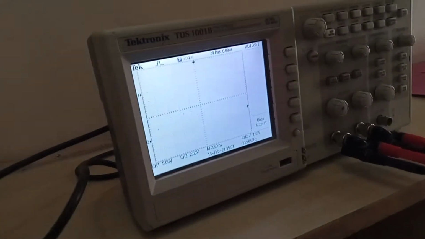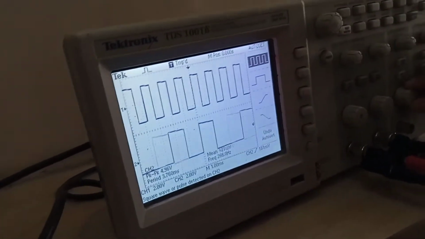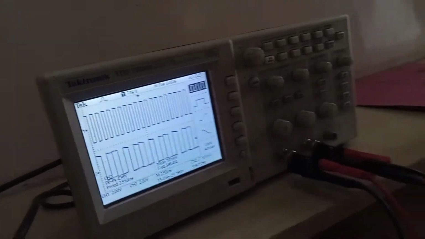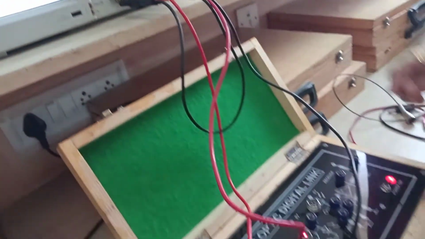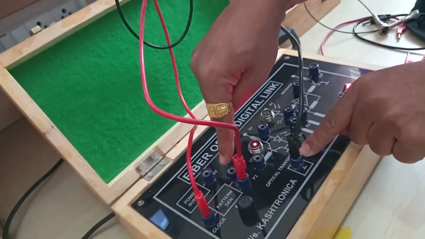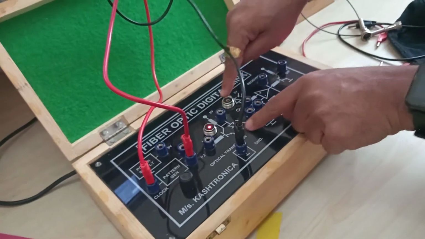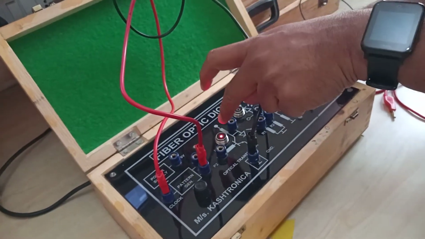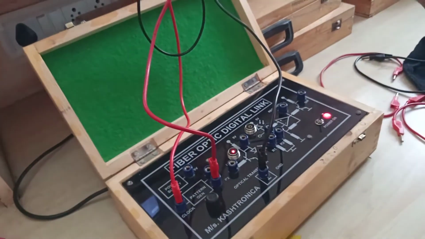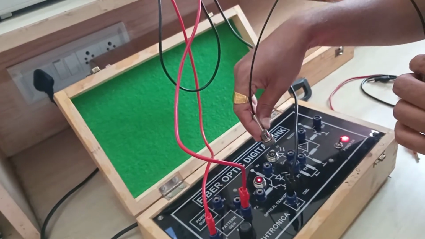So my first step is that I want to generate the particular patterns P1 and P2, and this pattern I will send from the transmitter to the receiver through the optical fiber. Up to this point, this is the part I will call the transmitter part. In this case we are generating pattern 1 and pattern 2 in terms of digital signal. Then this is the receiver part. Between this transmitter and the receiver part I want to connect the optical fiber cable. This is the optical fiber cable that I am going to connect between the transmitter and the receiver.